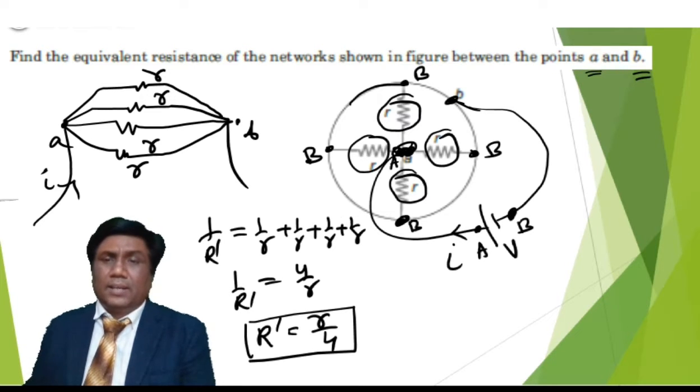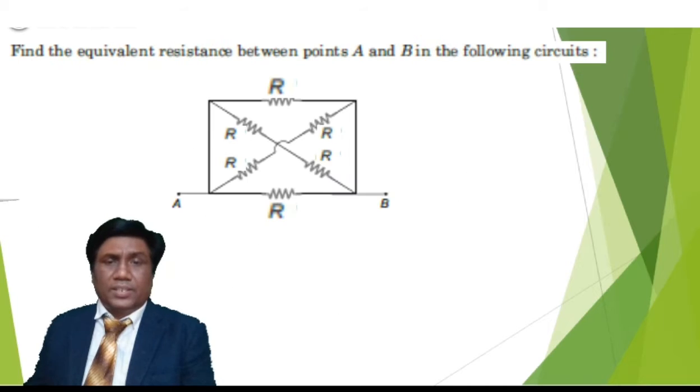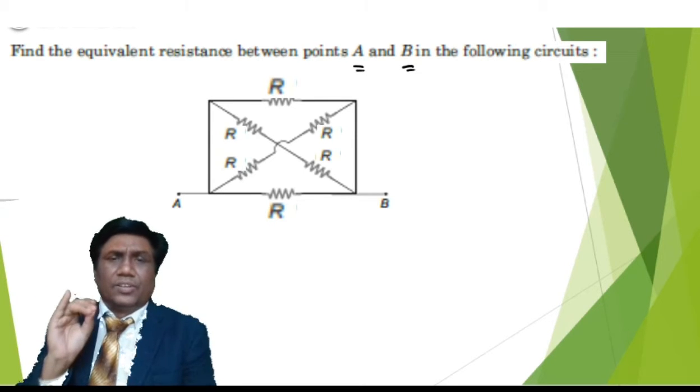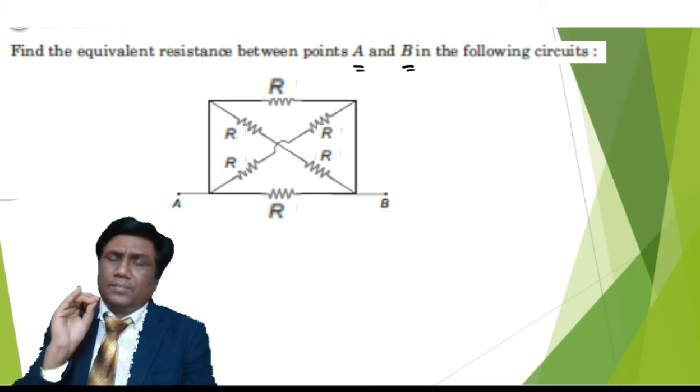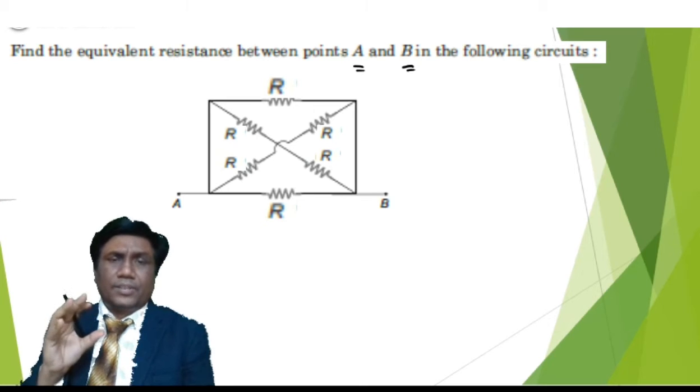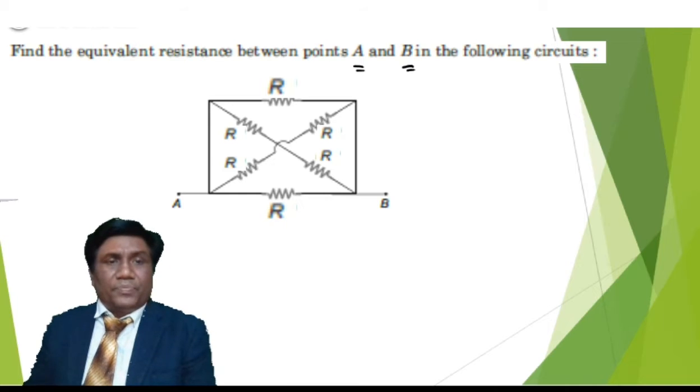That way we can make that figure very complicated also. With time we are going to discuss all these things. Think of this problem again: find the equivalent resistance between the points A and B. We are going to do it just with the definition only. Today's discussion will be wholly dependent upon the definition of series and parallel. So find the equivalent resistance between A and B in the following circuit.